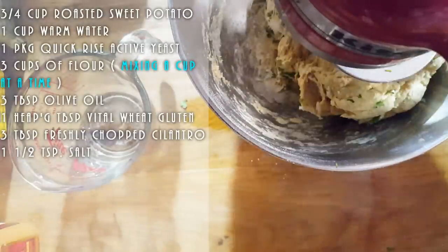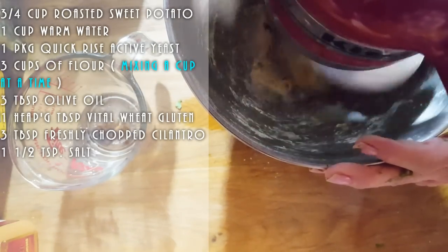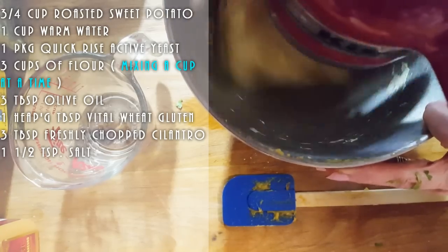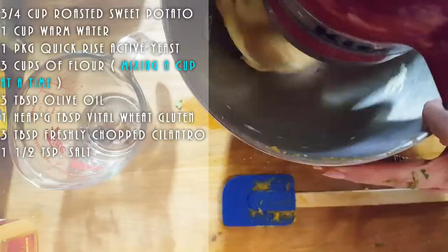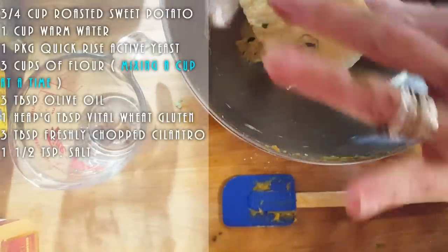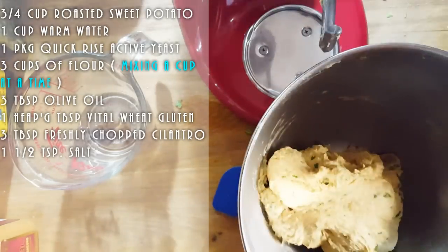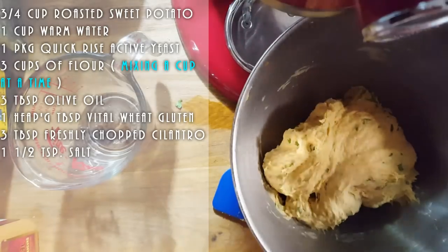A little bit of salt. I could actually proof it right in here instead of doing a new bowl. Duh. Okay, let me just pull this off.